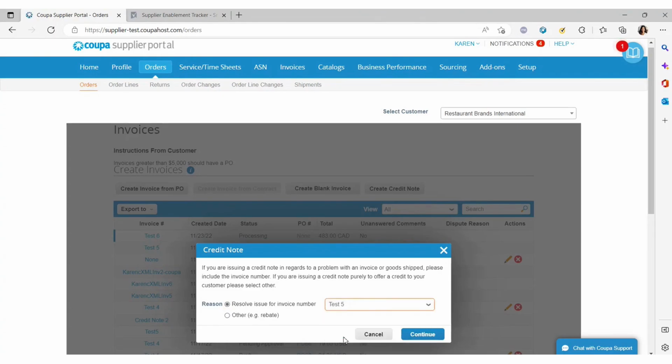So I'm going to select the invoice that we had just created. If you are issuing a credit note purely to offer credit to RBI, you would select Other here. For the purpose of today's demo, I'm just going to select Resolve Issue for Invoice Number and select the invoice that it's applicable. Then I'm going to hit Continue.